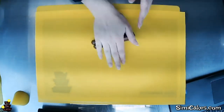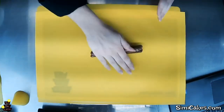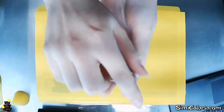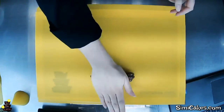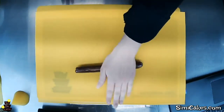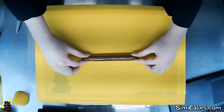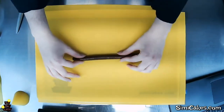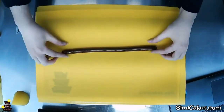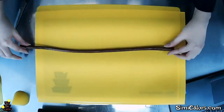You can work with a heat lamp next to you if you'd like — I'm not today because I can just re-soften the isomalt in the microwave as it cools, but a heat lamp will help keep everything pliable. See how I'm stretching and folding in one direction — I'm not twisting or kneading it — because you can see those really pretty lines and striations, especially with a luster color like this. It really brings out that beautiful stripey look that pulled sugar is known for. Now I'm going to grab my scissors and work with about half of it at a time.